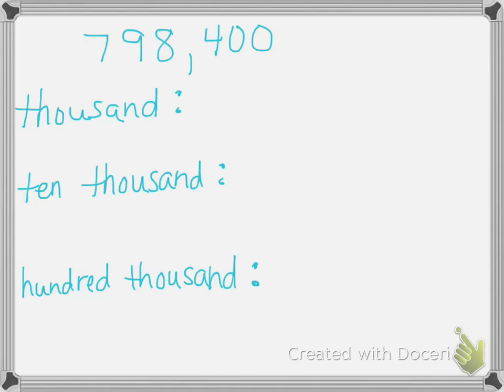So if I'm to round to the thousands place, I'm going to go ahead and circle my thousands place. I'm going to look to the right, and that 4 will tell that 8 what to do. My midpoint would have been 500s, and I have 400s, which is less than 500s. So we're going to keep it down low. 4 below, keep it down low. So I'm going to stay at 798 thousandths. Okay?